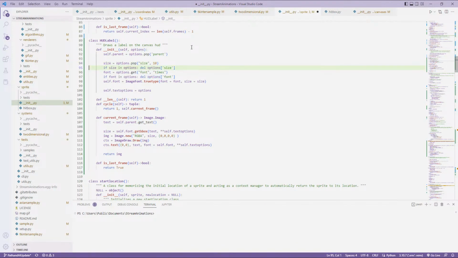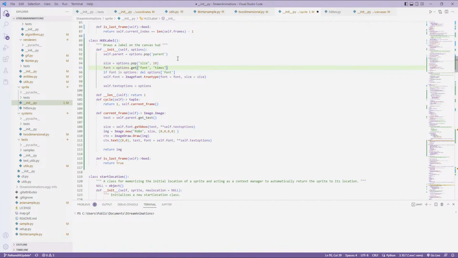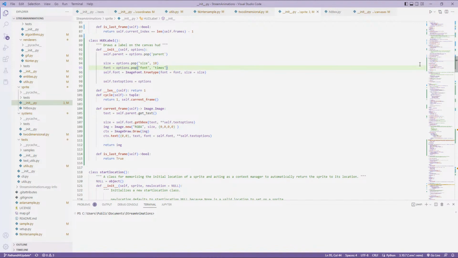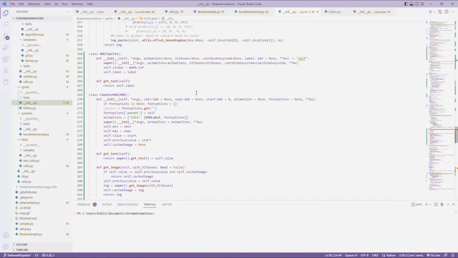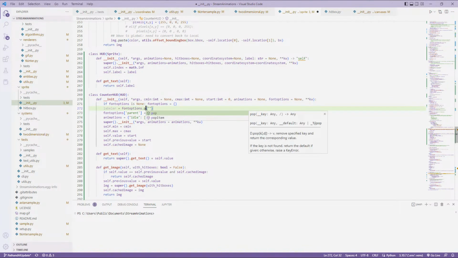Pop. We can do that. Now we don't need the other stuff. Not poop, pop. All right, and back down here. Dot pop. What do we call this? We can call this animate.